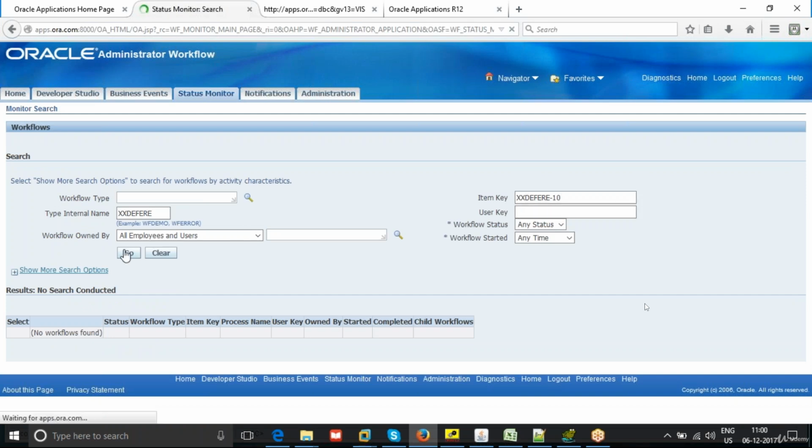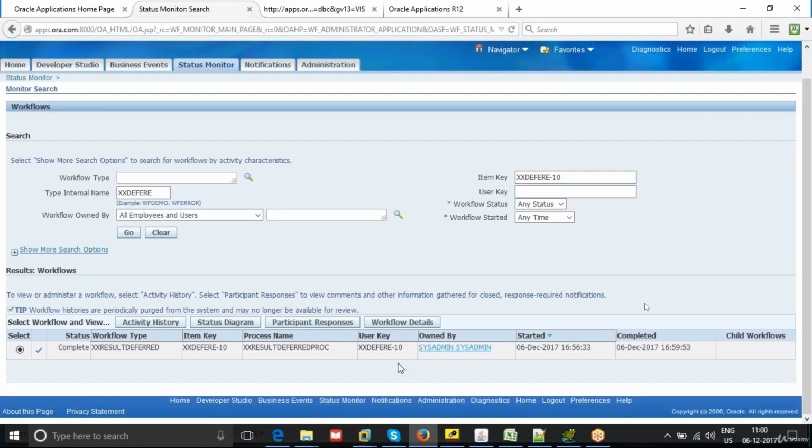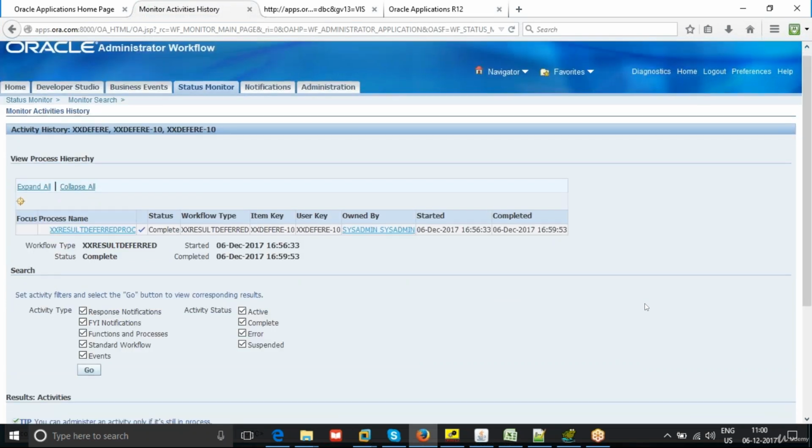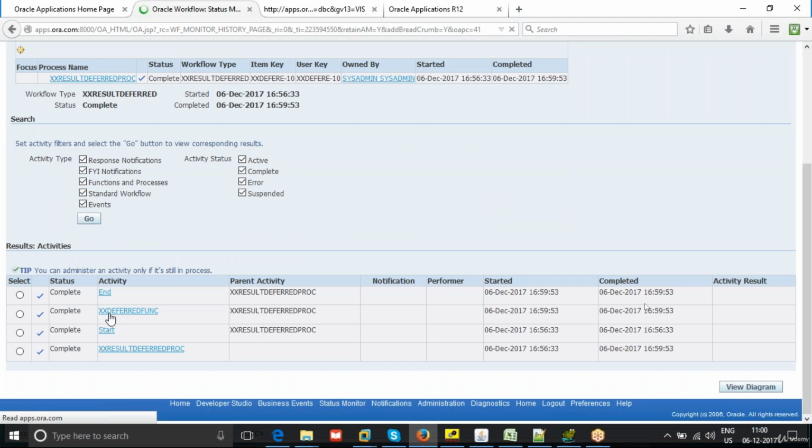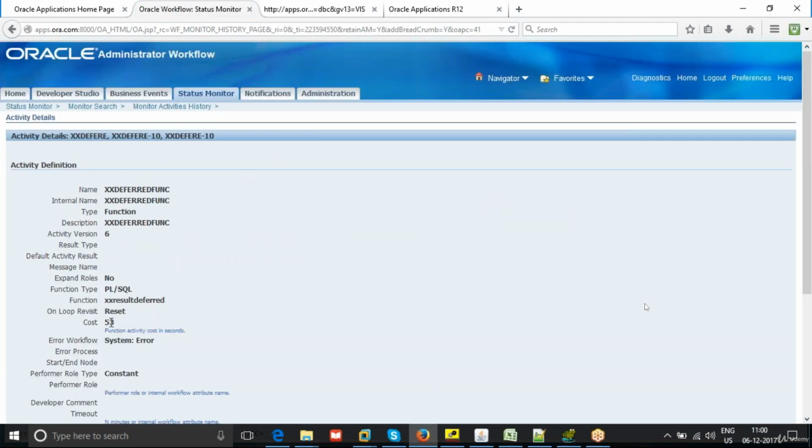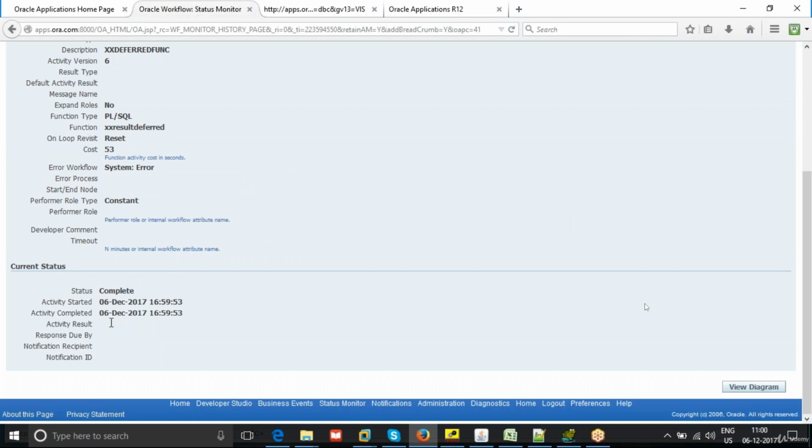And so it is completed. Why? Because its cost is how much? Go to item history. Go to this particular one. So it has 53 cost. So definitely it will be completed.